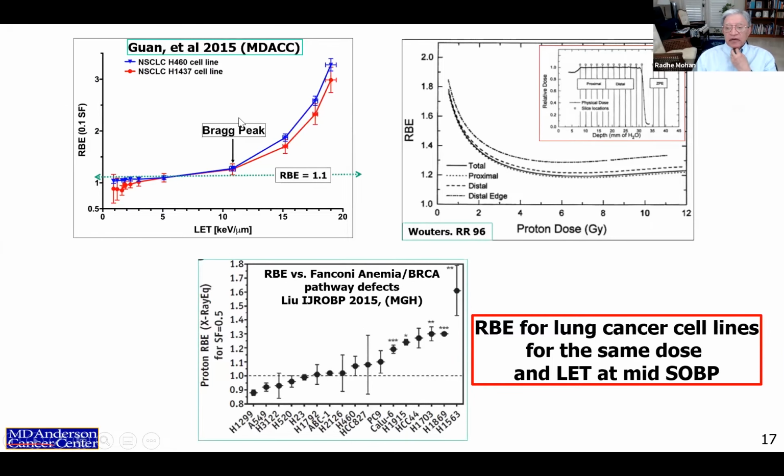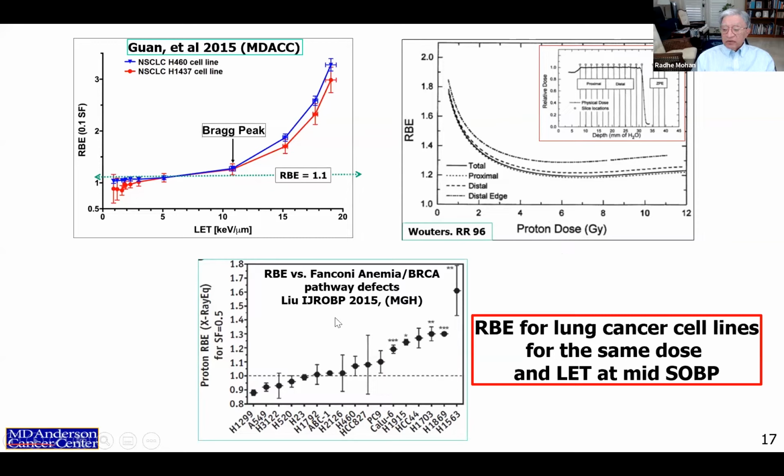Now, this is a graph that Brígida showed. This is from my colleague Paraguan, and what it is showing is the RBE rising very slowly at first up to the Bragg peak and then very rapidly. And this whole thing is ignored. I think the newer models that Brígida also talked about consider only a slight increase in the linear portion. They ignore altogether what happens in the distal edges. Also, RBE is a function of dose. And as you can see, at lower doses, the RBE is much higher than at higher doses.